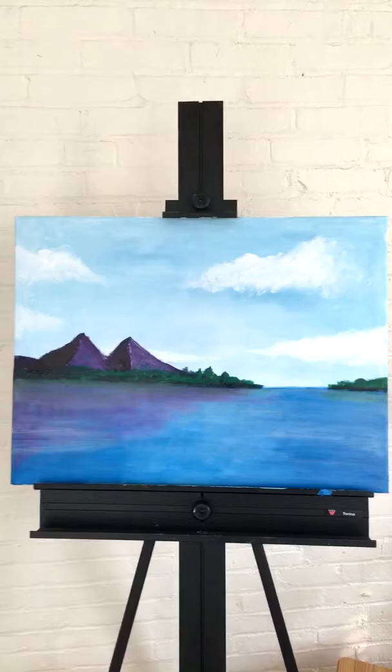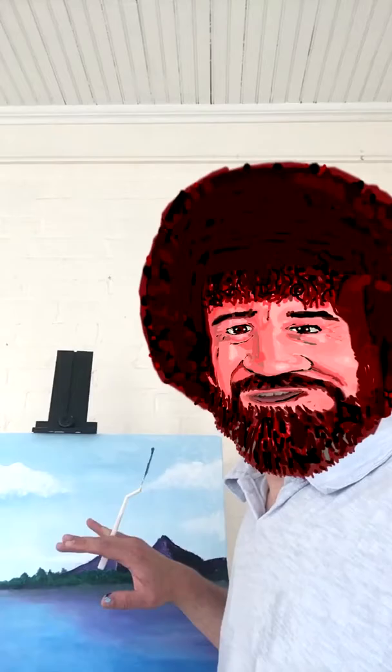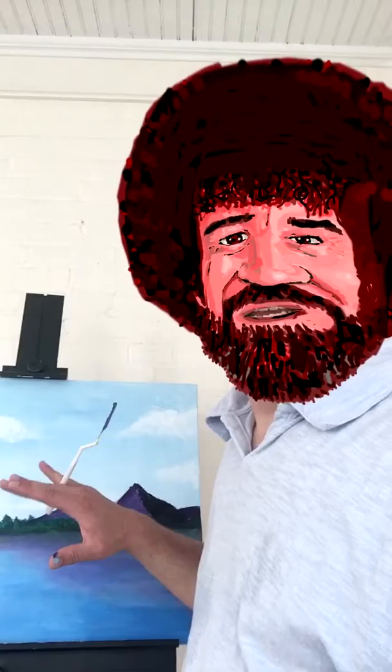Okay, here's the painting so far. Okay, the background is in the back, hence its name. It's looking good. Let's spice up the foreground.